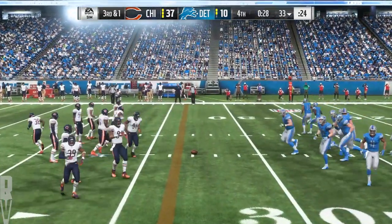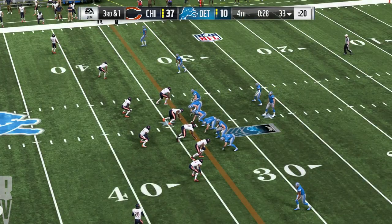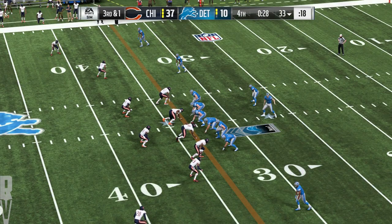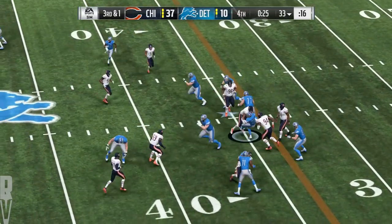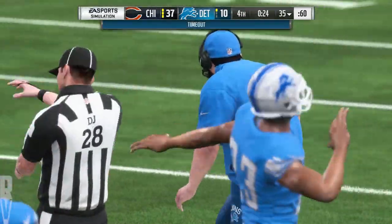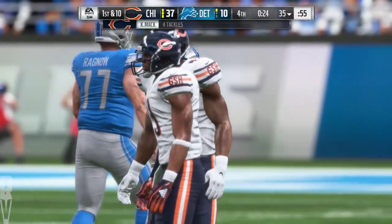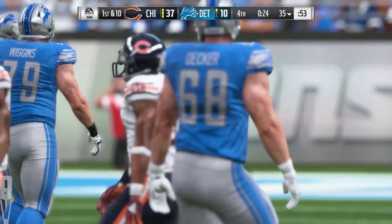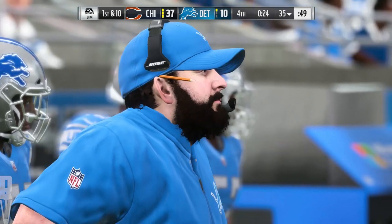The Lions on third down, not getting the job done at all. A very poor 1-for-10. They need just a yard here. It's third and one. They'll run it now out of the gun. And he's going to have the first down yardage to the 35. And now we won't see a play on first down. We're going to get a timeout instead as they'll stop the clock with 24 seconds to go in the game.